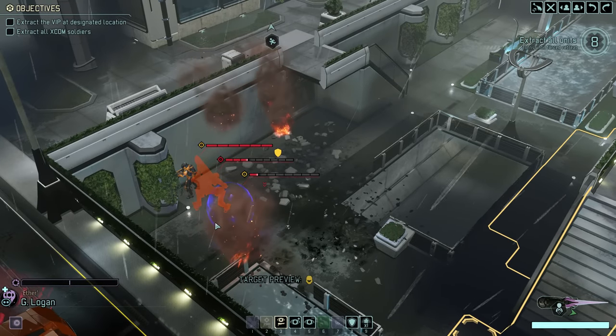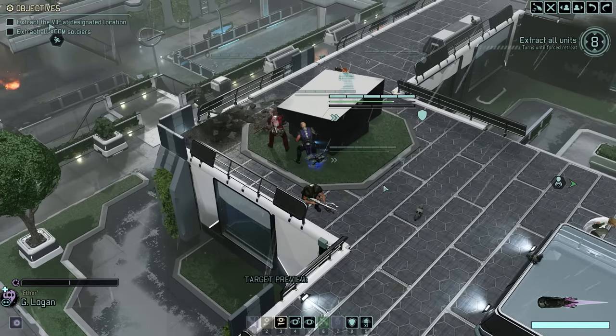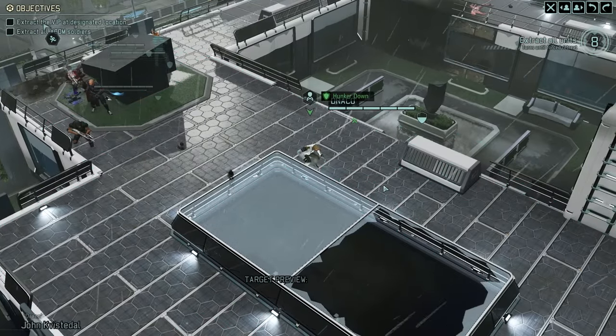The priest unfortunately has used his sustain ability to remain alive, but I don't think that's going to help them much, especially since our entire squad is technically still hidden, so why not go on Overwatch here and let the enemies do a bit more work for us.